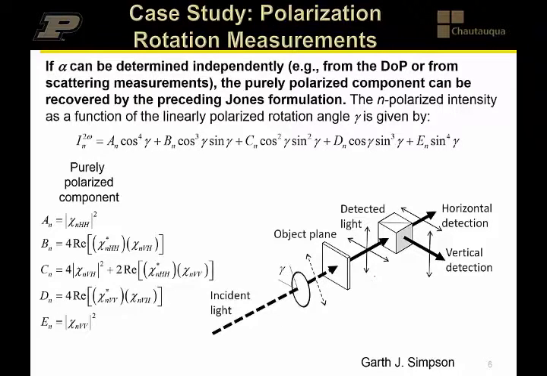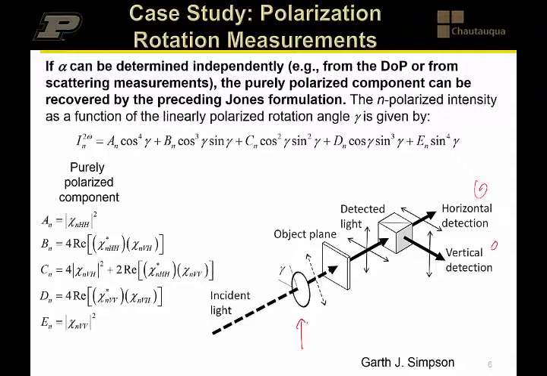So we're going to consider a very common measurement platform, one in which we're detecting horizontally or vertically polarized light as a function of the polarization state of light coming in. And it's shown here as a continuous property as a function of some angle gamma. But depending on your particular angle and value of gamma, you can also get the pure vertical, pure horizontal, pure +45, -45. All of that comes depending on the individual selections of gamma.